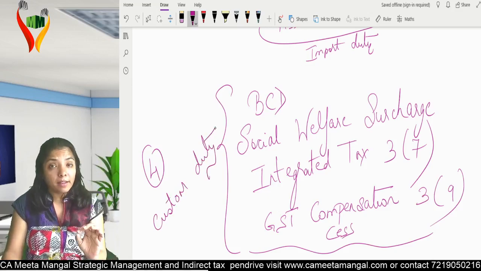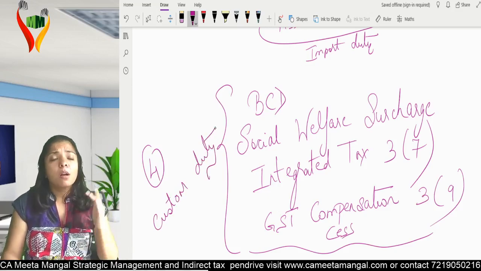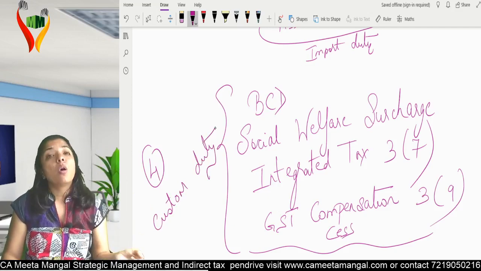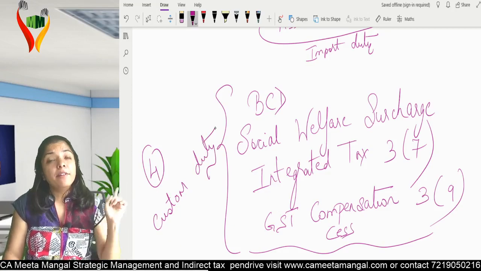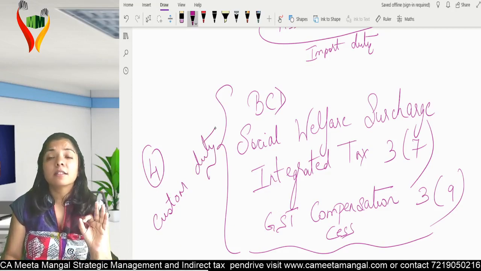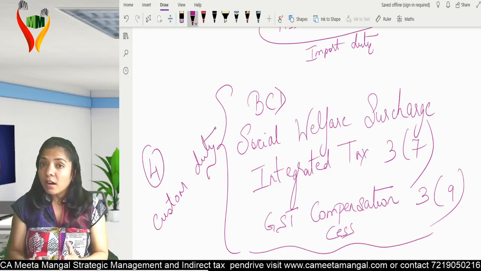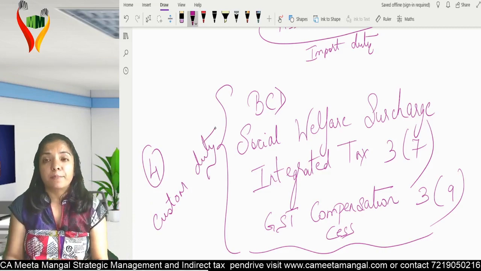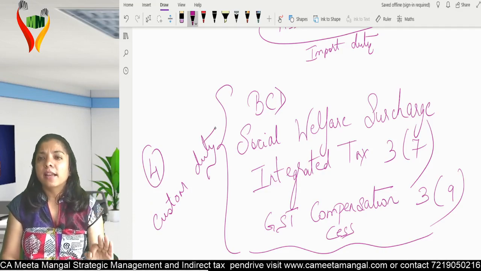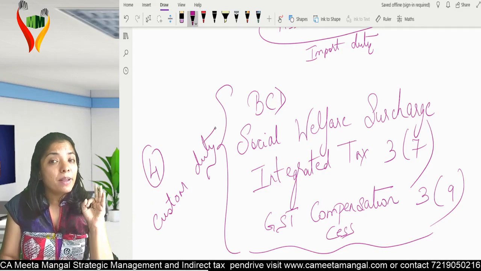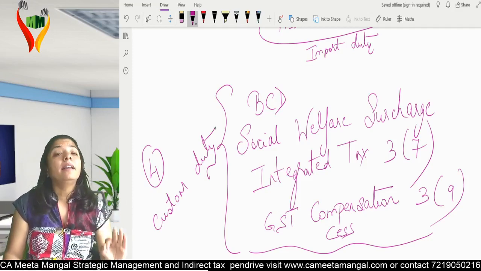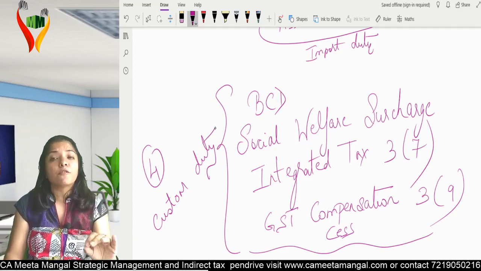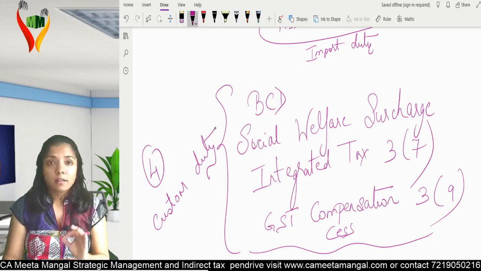I hope you're with me. In this chapter, along with solving questions, we will be calculating customs duty also. That means my practice of what we studied in types of duty will be done in this chapter. And again I'm saying this will always be there in your exam. 101% one question from this chapter. Am I clear?